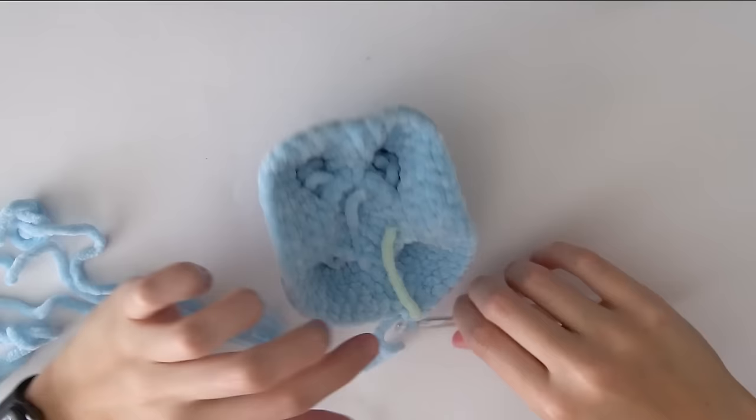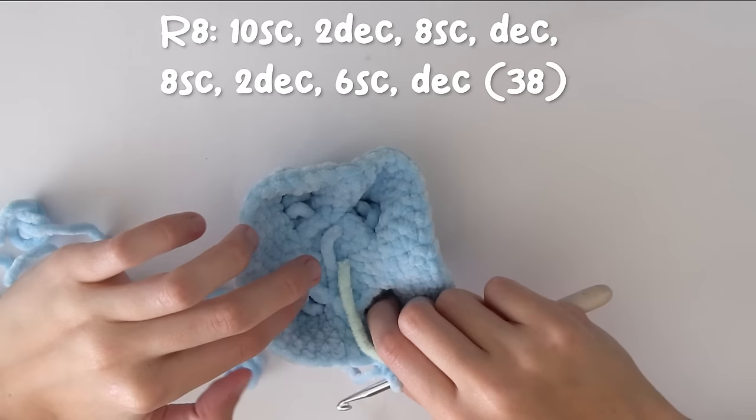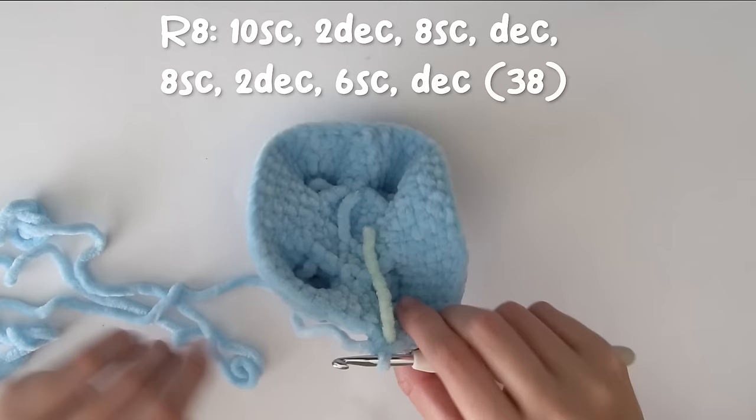So for round 8, we'll be doing 10 single crochets, 2 decreases, 8 single crochets, decrease, 8 single crochets, 2 decreases, and 6 single crochets, decrease. And that'll be written at the top of the screen to follow along.